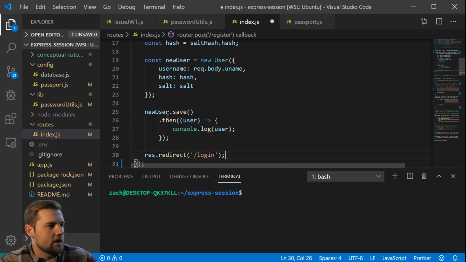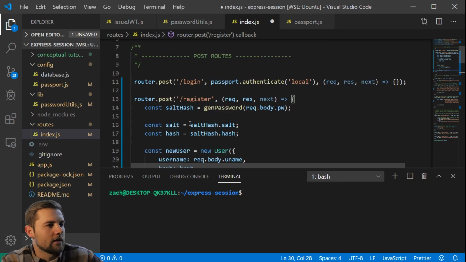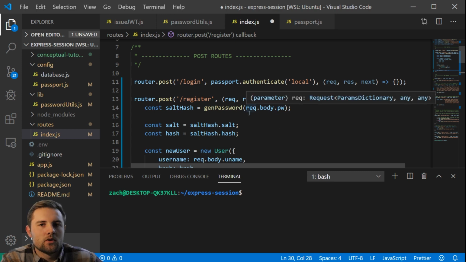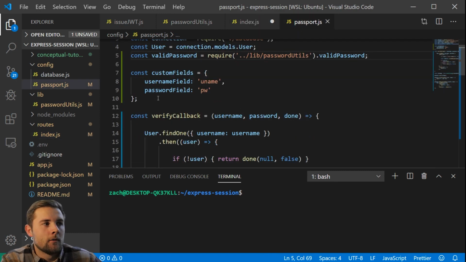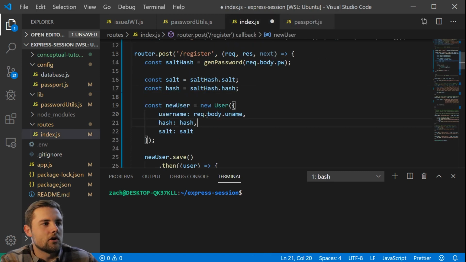So now that we have that, we can implement this. So here's the implementation. We'll walk through it really quickly. I want to point out a few things before we get started. We are grabbing the password and username values from the request.body.pw and uname fields. If you remember from the passport configuration, just to demonstrate the options you can do, we went ahead and customized what we're expecting to see from that request.body object. So we need to stay consistent, and we need to use those to grab those values.